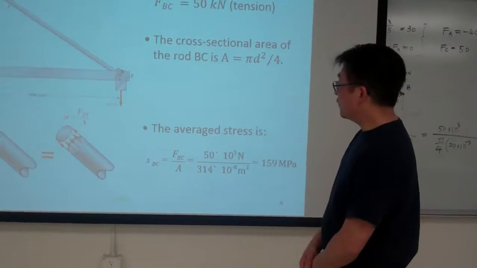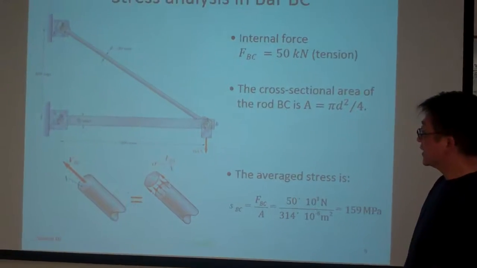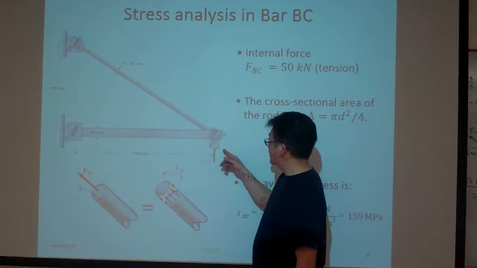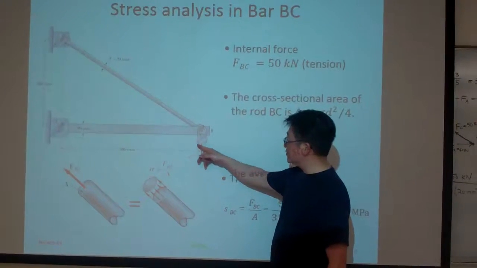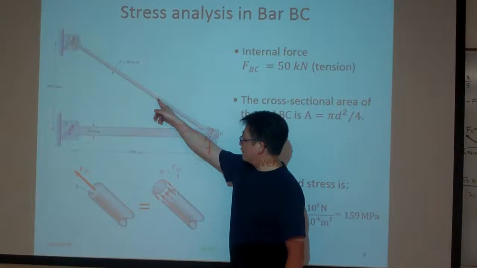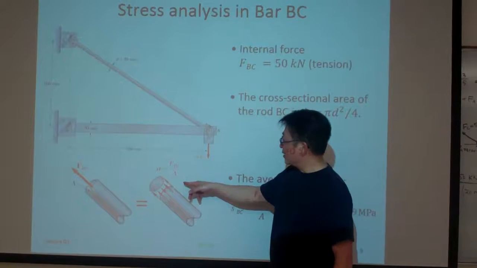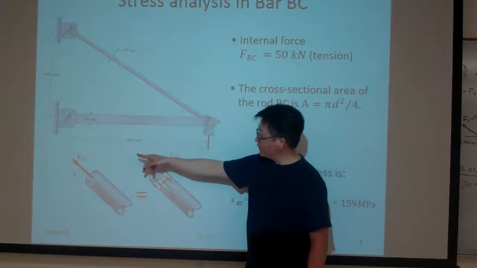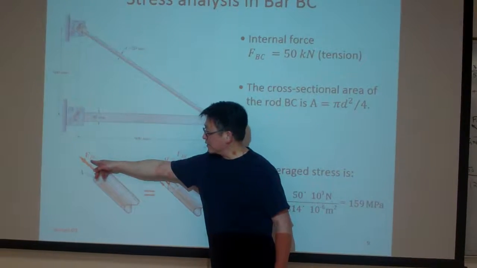The review of what we have done in the previous example here. In the previous exercise, per this loading type, 30 kilonewton, we calculated the reactant force in this portion is 50 kilonewtons. And again, look at this concept here. In this portion, the magnitude of the force is 50 kilonewton.